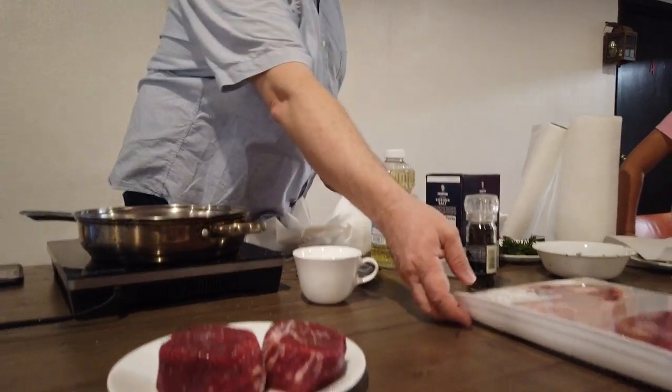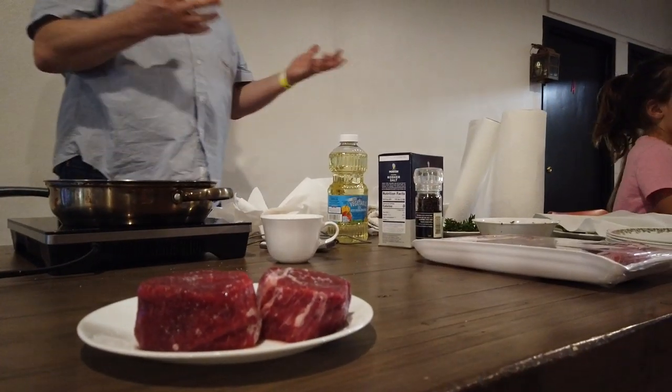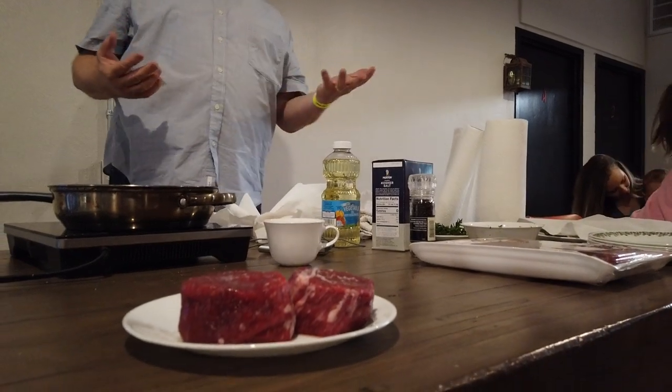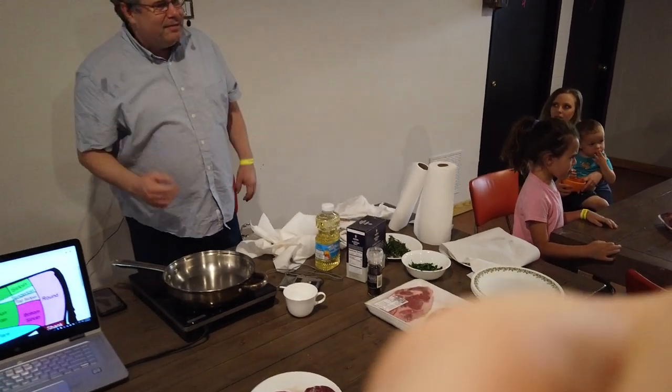And this works with this ribeye steak as well. The ribeye and tenderloin are very similar. Ribeye just has a lot of fat, and a lot of people have a hard time with fat, but the tenderloin is more tender.